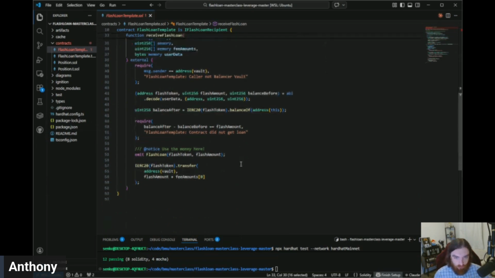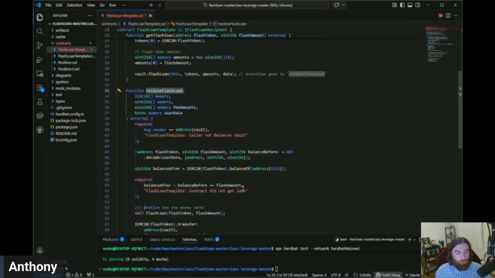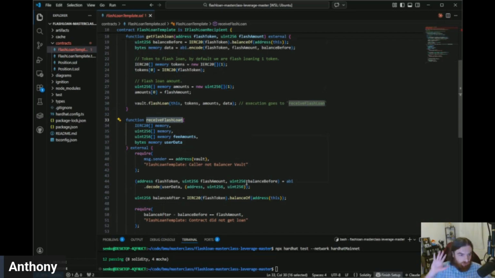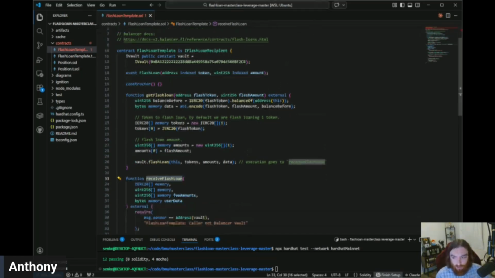All it does, super simple, is it's just a contract that's going to borrow money from Balancer, right? It's going to prove that it got the money and then just give it back. That's it. We're not talking to Aave yet. We're not talking to Uniswap yet. This is just the raw flash loan pattern. If you can understand this template, you could definitely take it, bring it to some of your other applications, edit and adapt it into your other projects. I think it's worth going through this real quick.